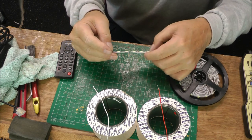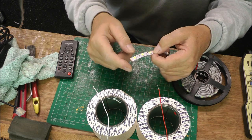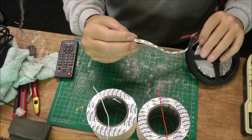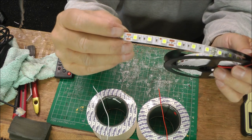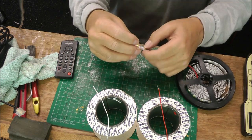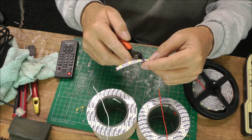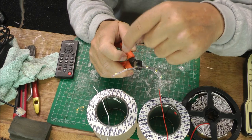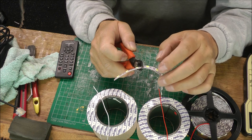Okay? If you want just a small section, like you do in carriages, you can cut them off. And if you see them little brass things there, where my end of my finger is, cut that. That is the place where you cut it, okay? So all you do is cut it there, and that will give you 3. And that transformer will operate 3 or 300. It doesn't make any difference, okay?